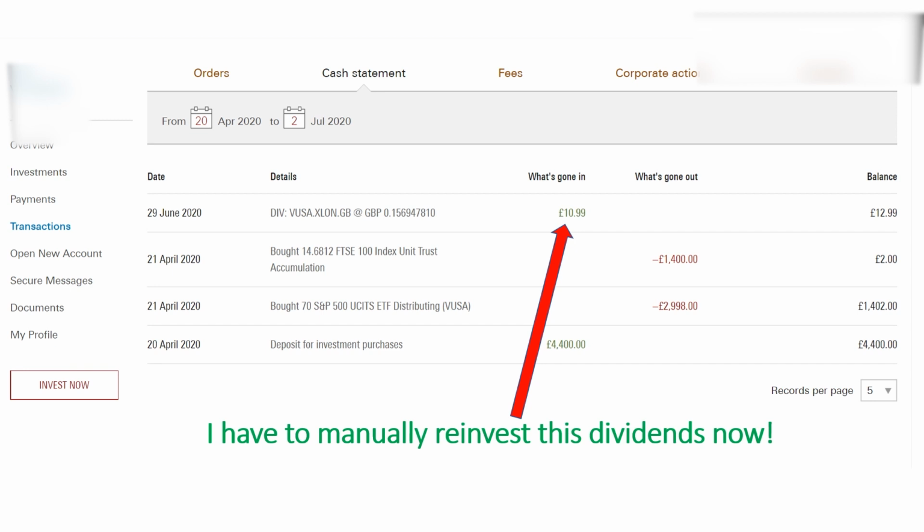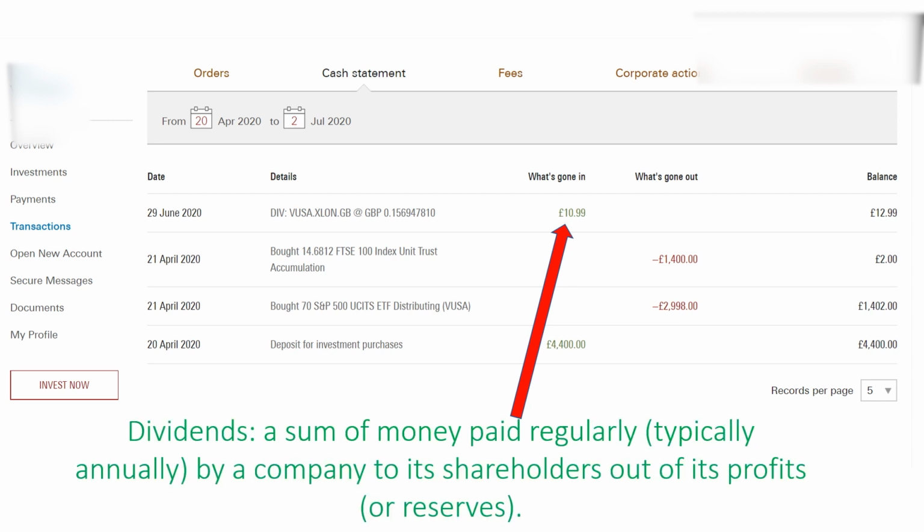For those of you who don't know what dividends are, it's essentially free money that a company gives you when they receive their reports. By you being an investor in them, they give a little bit back to you. So it's sort of like a give and take, and it also helps them to sell their shares while you also get a bit of help back. I will create an in-depth video about dividends. For those of you that don't know what dividends are, no worries, I'll quickly go over it. Getting dividends is really important, and it's even more important how you utilize them.